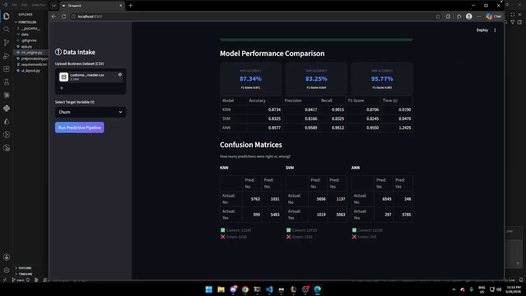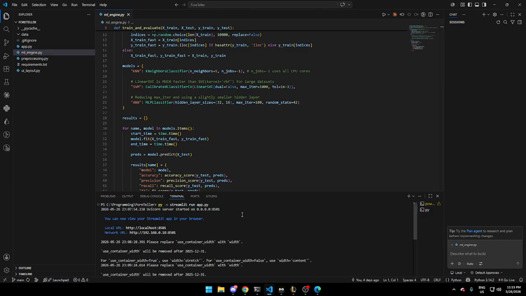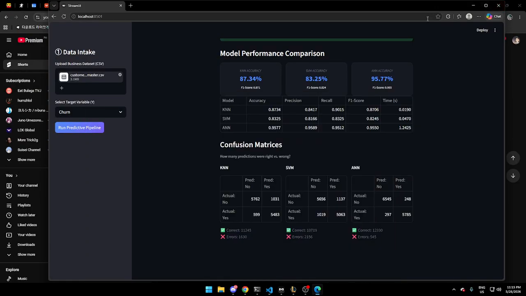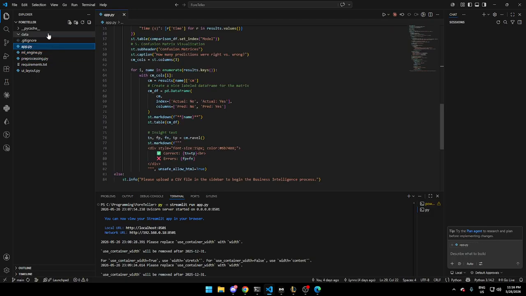The application is built using Streamlit. So that's why I typed earlier python -m streamlit run app.py. It is using Streamlit, which makes it easy to create web interfaces in Python. So this project doesn't use HTML or CSS or any front end programming. It's just pure Python and Streamlit.